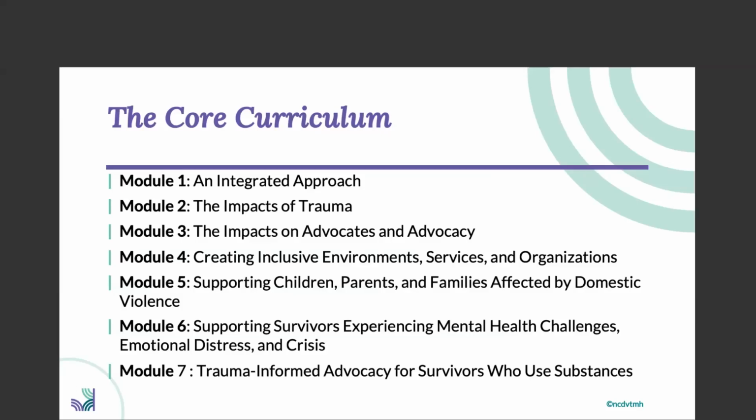The first 4 are about understanding trauma. Our integrated approach is a way that the National Center on Domestic Violence, Trauma, and Mental Health has looked at and talked about what it means to be trauma-informed. So that beyond a buzzword, we're really thinking about how do we incorporate a human rights and social justice lens, how do we think about the context of culture and historical oppression and what that means for survivors and staff and for our experiences in doing this work.